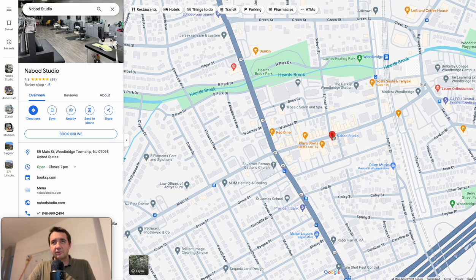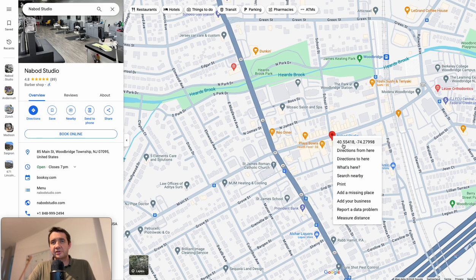I just right-click on my business here, and here are these numbers. We just copy them. Just pay attention that the first or second number can go with a minus, because if you provide it without the minus, your salon will be located literally somewhere in the Indian Ocean, on the opposite side of the world. So just pay attention to this minus.